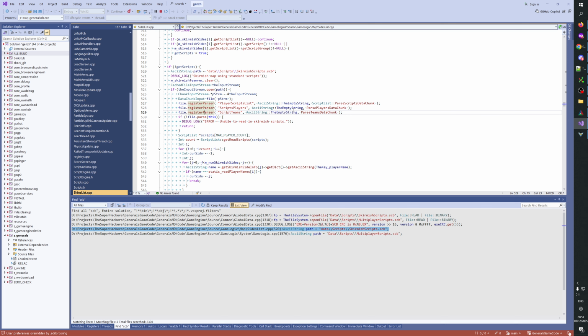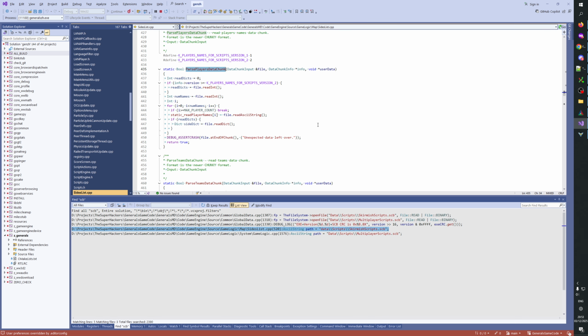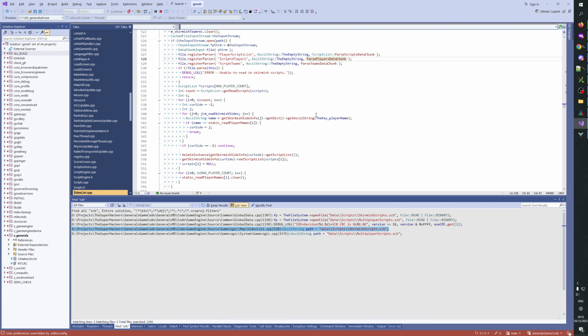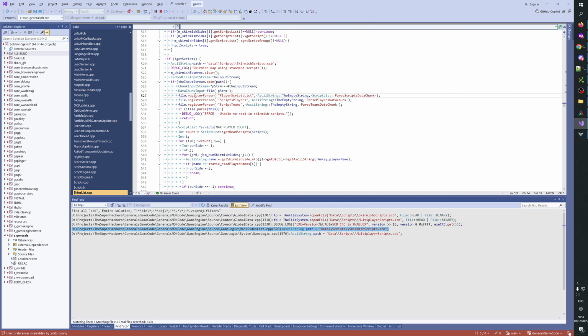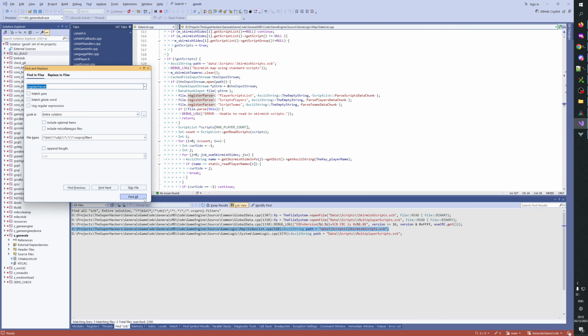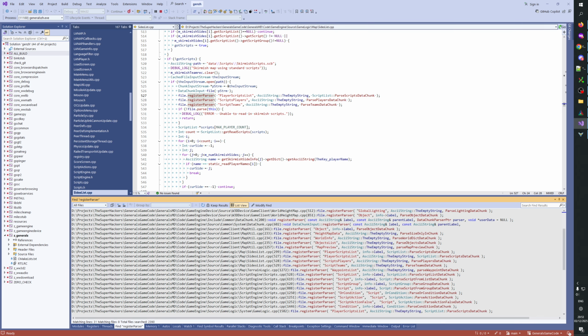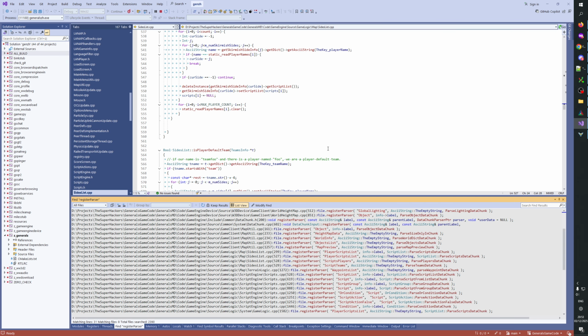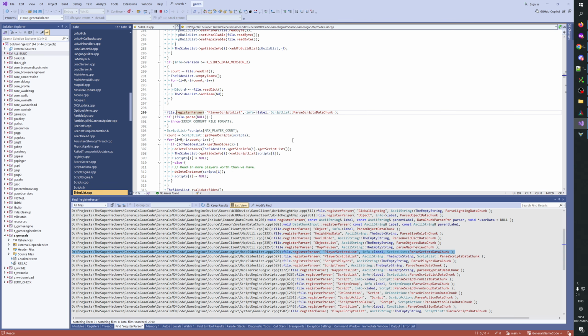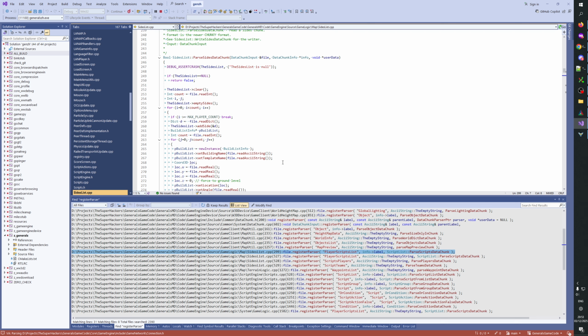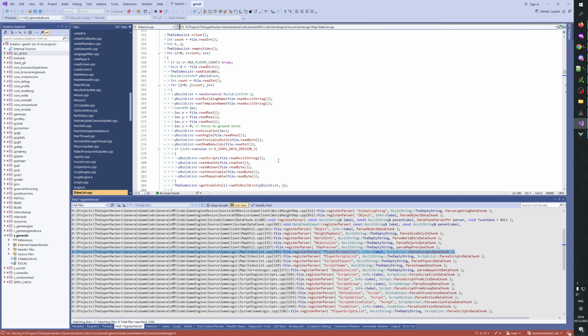You register the parsers, interesting, which is just a function. Register parser. Parse size data chunk. Oof. Okay, that's quite a lot.